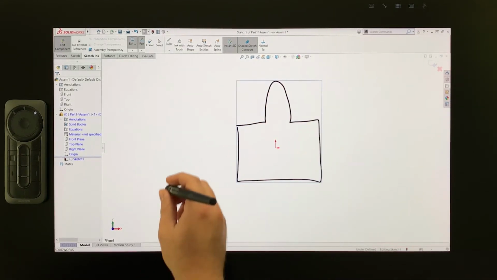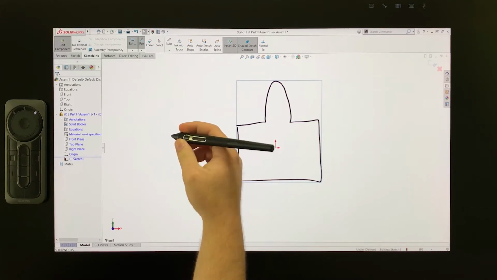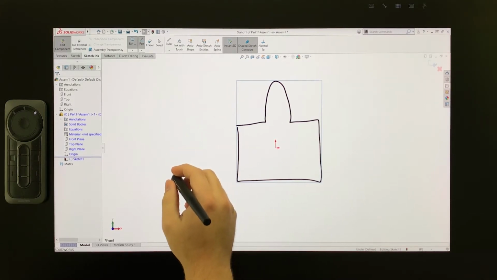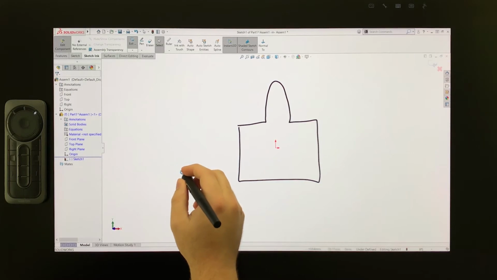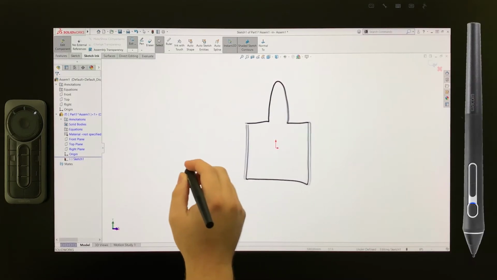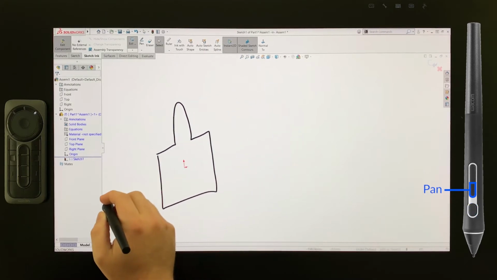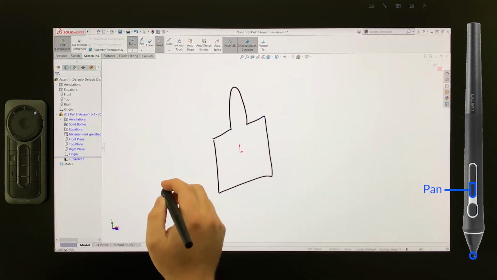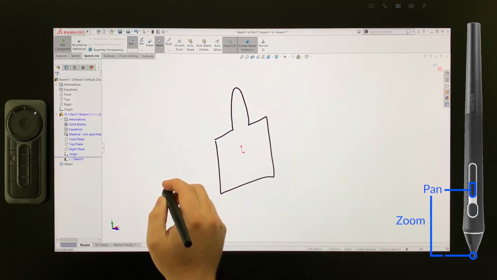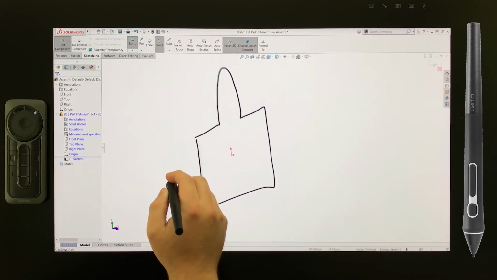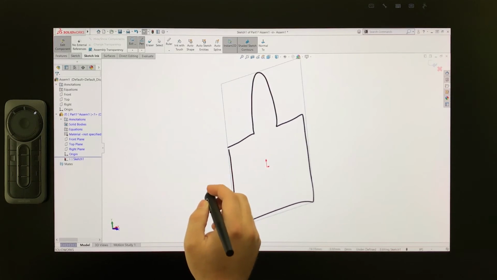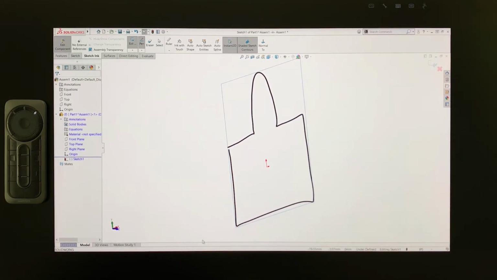The Pro Pen 3D can move the model around in a variety of ways, allowing you to get it to the exact view you want without ever setting down the device. The front button will rotate the model on screen. The middle button will pan the model on screen. And if you touch the pen tip to the screen while holding that same button, you can zoom in and out. This makes it easy to get the model in the exact view you want, since you have a high level of control with the Pro Pen 3D.